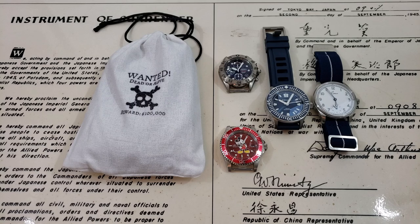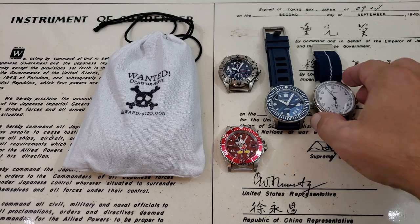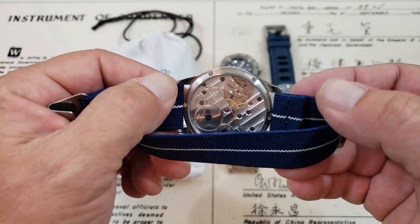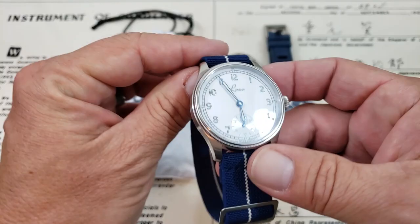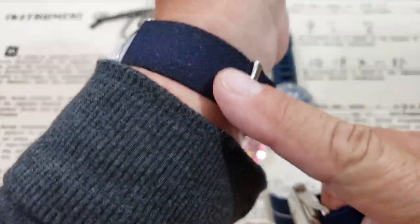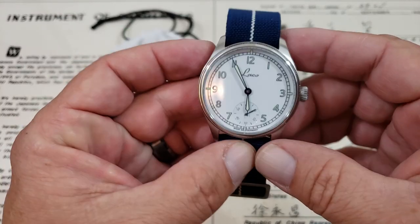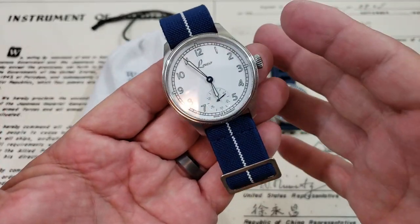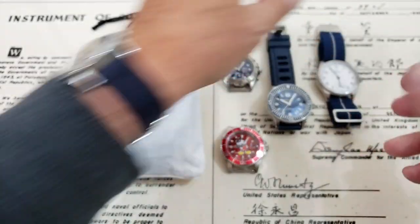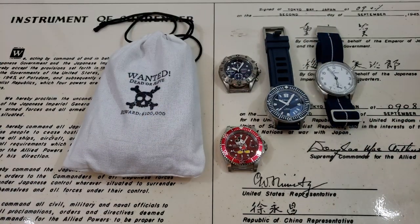The discount gets larger the more straps you purchase. The other day I went to order another one off the website — I love these G2 Elastico straps. I switched this one out between my Laco Cook 7 and my Tudor Black Bay. I currently have the Black Bay on its factory nylon strap, but I switch them out so often and I actually wanted another blue strap. I ordered one and they threw in some extra straps for me to check out here on the channel.